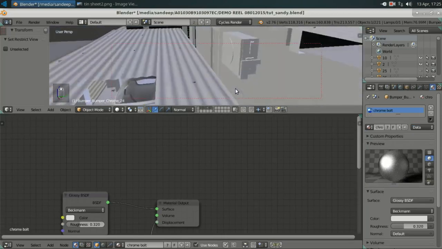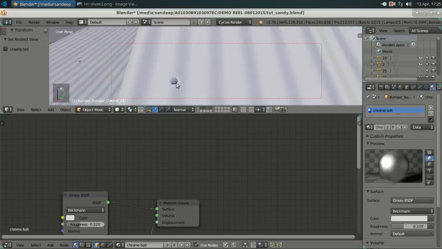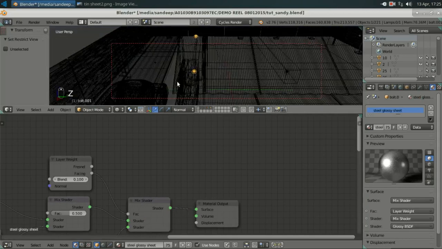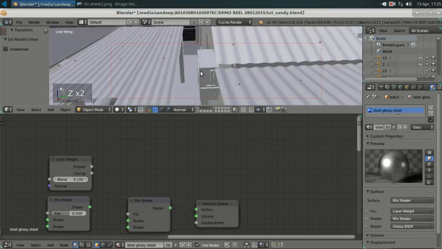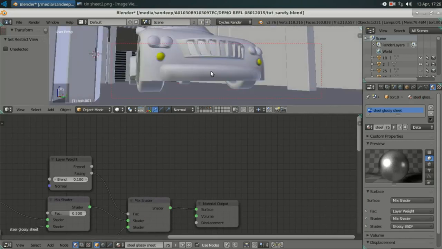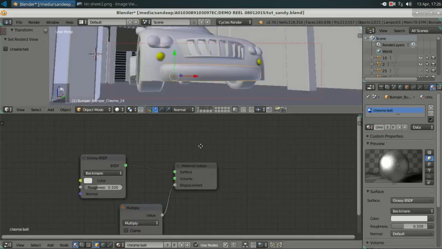Chrome bold. We use the same shader here. Same shader we use here.